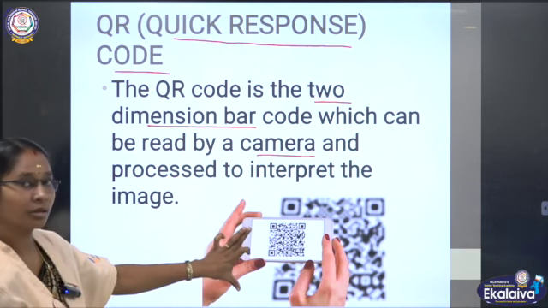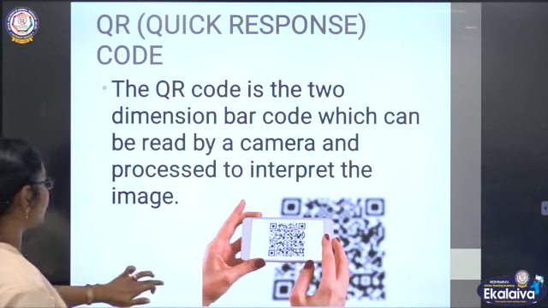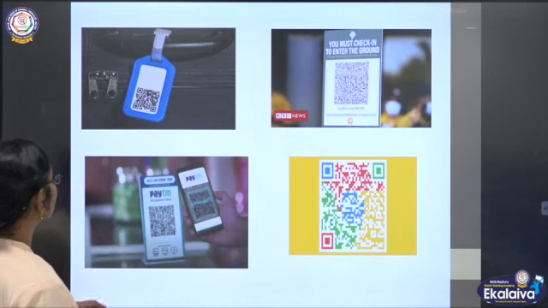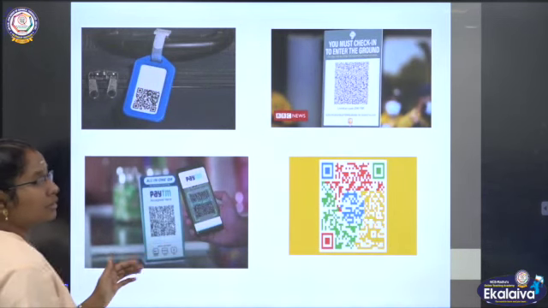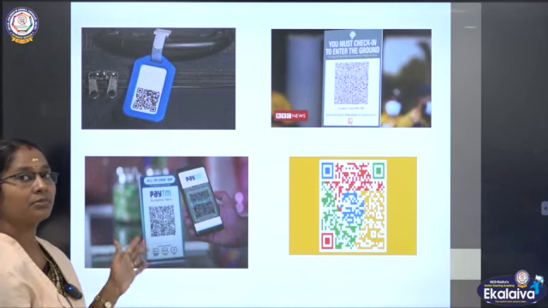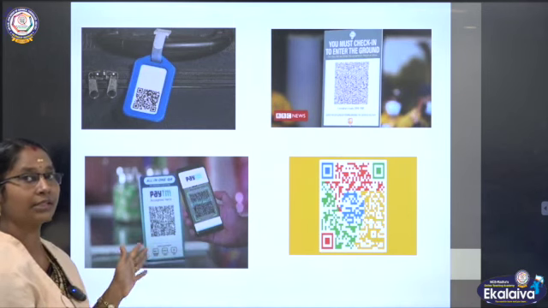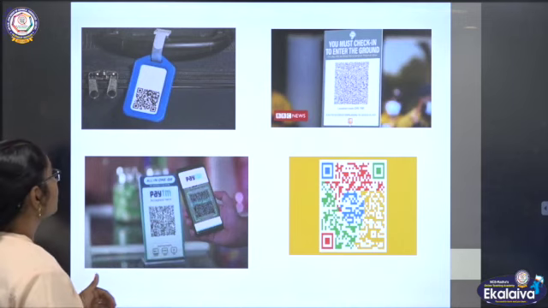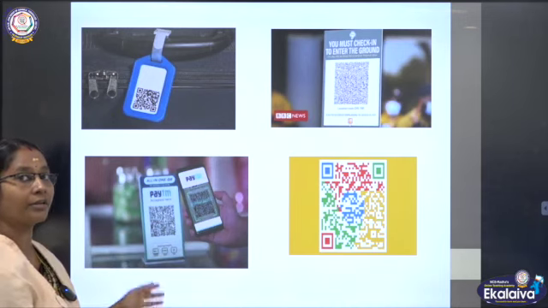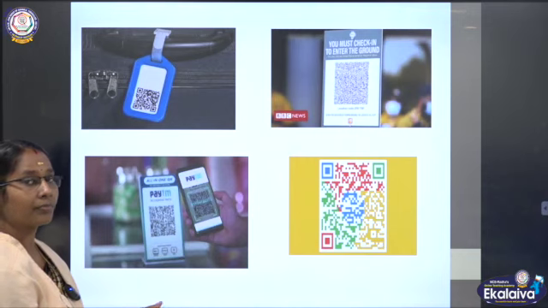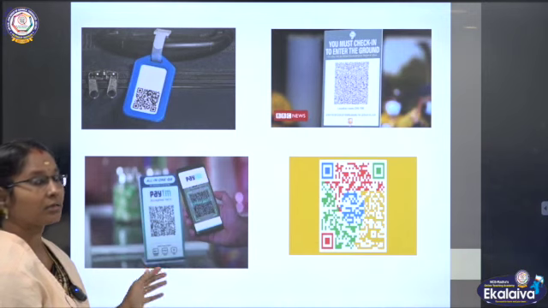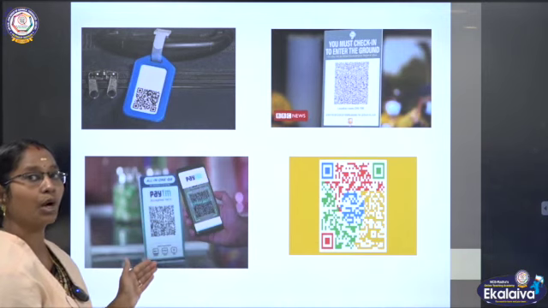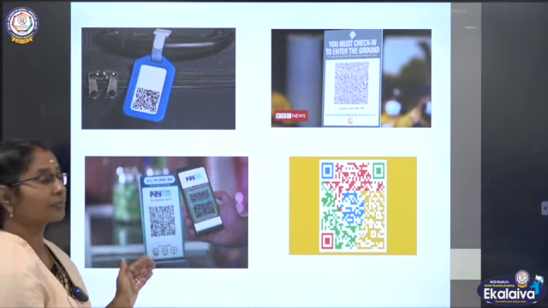So likewise, you can see in your book itself. Next, some of the examples of QR code. We have color QR code also. In GPay, Paytm, we can use it to transfer the money. So instead of typing account number, IFSC code, etc., we don't need to do those things for the transaction. We can simply use this QR code to transfer our money.